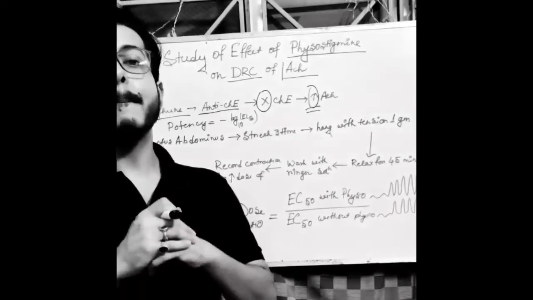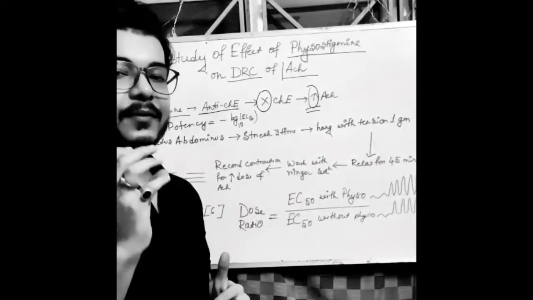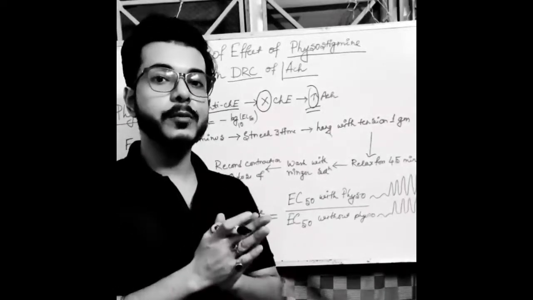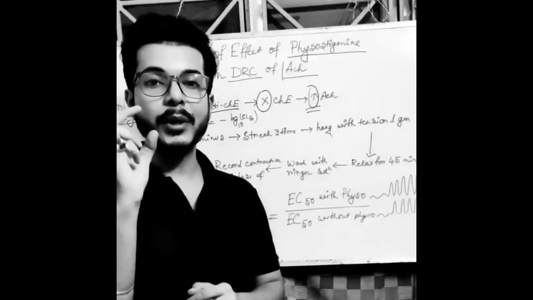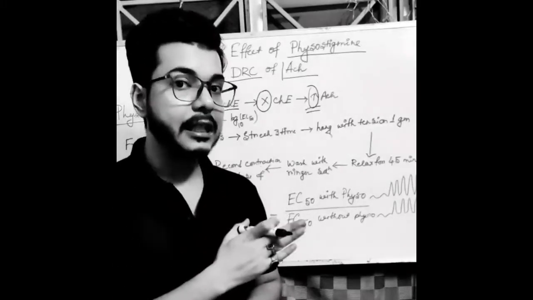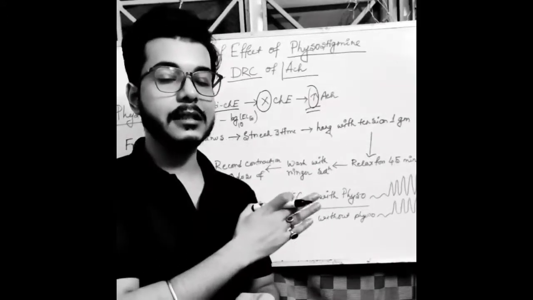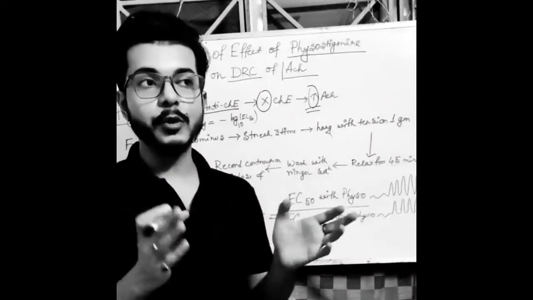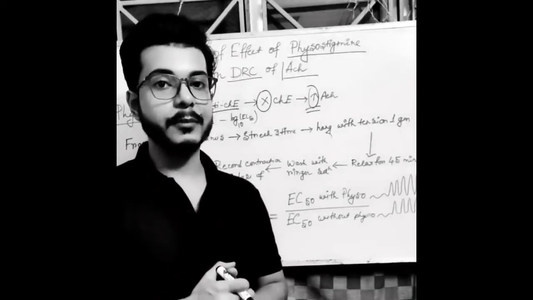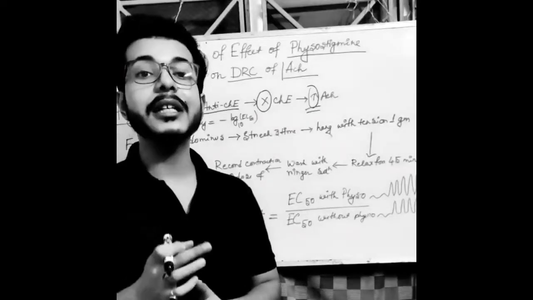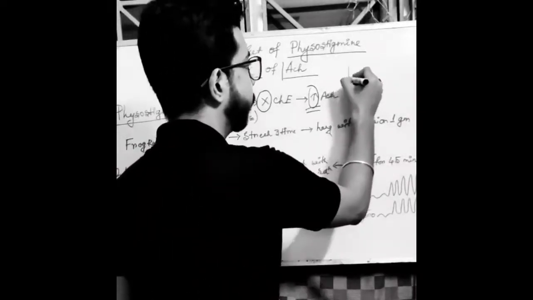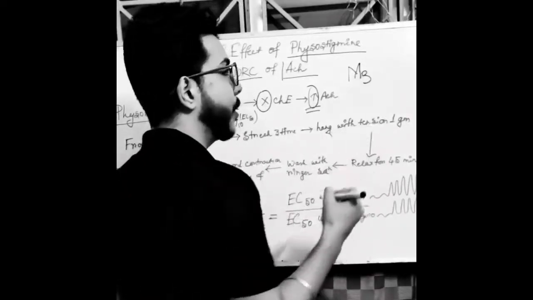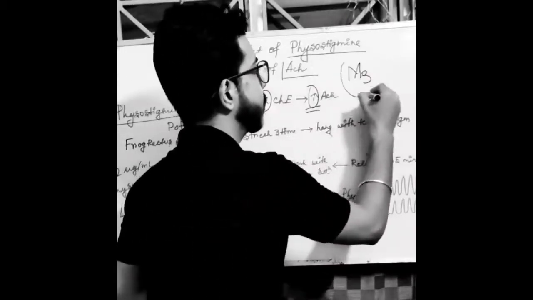The abdominis muscle has a specific category of muscle, that is smooth muscle. So if we consider this smooth muscle, we have to think about which parasympathetic receptor the smooth muscle contains. That is the M3 receptor. M3 receptor is present in the smooth muscle. So our today's concern is the M3 receptor.